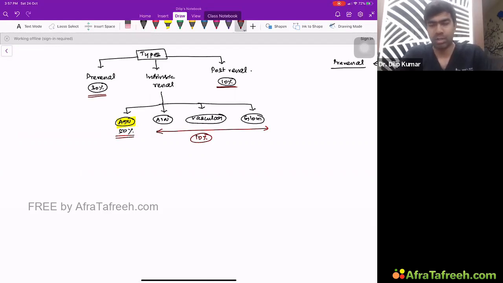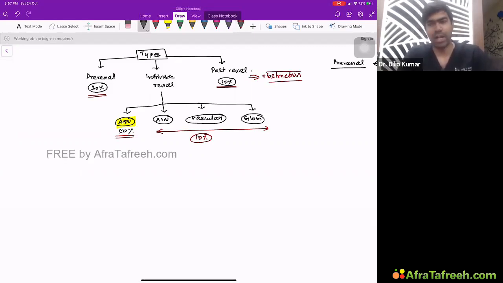Post-renal, you can write separately, but I believe that post-renal AKI is very easy to diagnose because it's obstruction. All you need is a simple ultrasound to make a diagnosis. So you don't really need anything else to diagnose a post-renal AKI. It's all about obstruction. So ultrasound itself is enough to diagnose this obstruction in reality. So not a problem at all. So how will you differentiate between this pre-renal AKI and acute tubular necrosis?